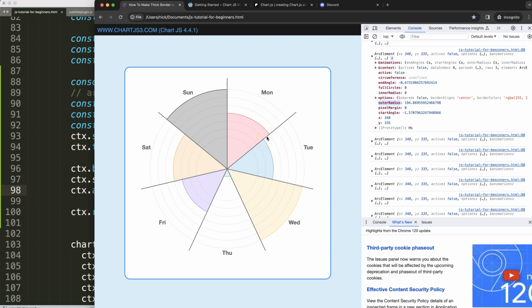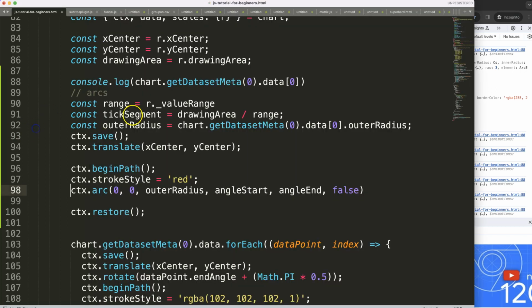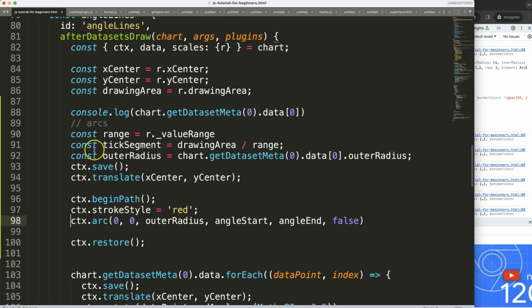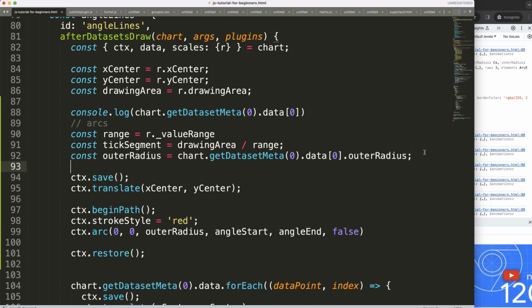What we need here is to know how many segments we have. If we have 7 segments, we can divide 360 degrees by 7, and we get the value, which will be the arc. So let's put it down here. Constant, and let's first do an angle, because I need to make sure we have this.